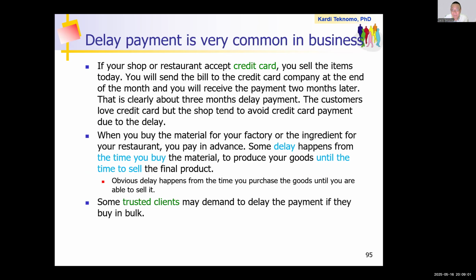So in that case, how can there be a lack of cash flow even though you get revenue? One of the reasons is delayed payment. If your clients delay the payment for many months, that is the actual risk for you. But delayed payment is actually common in business, right? You buy materials, some delay; you buy ingredients for the restaurant, you pay first, and then you wait until someone else buys, isn't it?